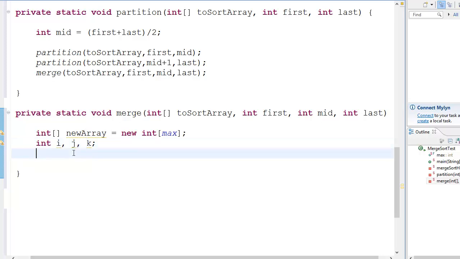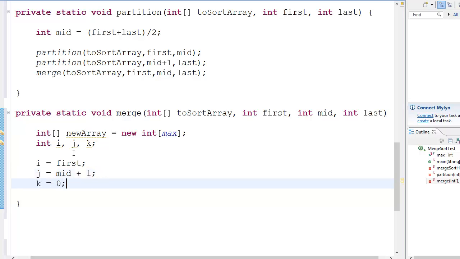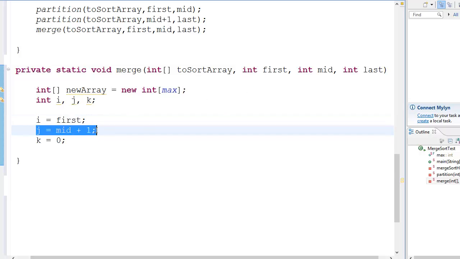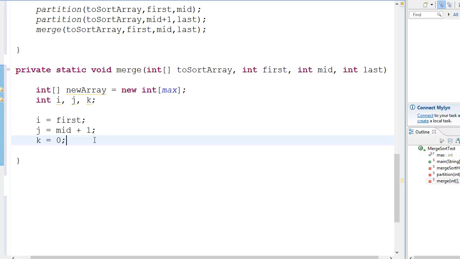Anyway, next you have the initialization. So I'm going to initialize I to first because that's going to be the first one, j to mid plus 1, and k is going to be 0. Now why did I do this? I is going to be the pointer to the first element of the array, j is going to be the pointer to the mid plus 1, that is the next array. I mean, there are two arrays right now, we're merging them together in order to form one array which is sorted. Just remember that. Anyway, k is equal to 0 because that is our counter, which is going to act as the one which actually combines the arrays and counts them and increases the values. You'll understand that when we get into the further sense of things.